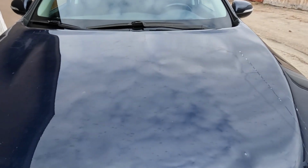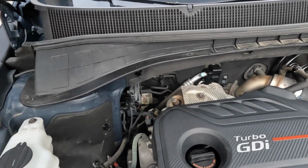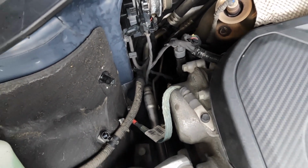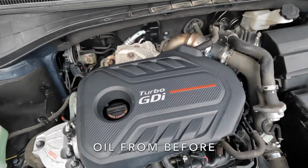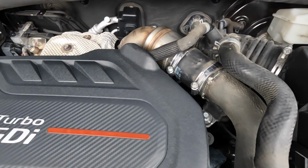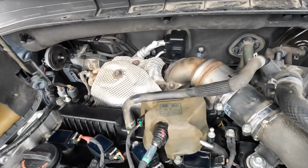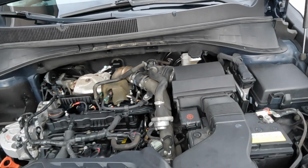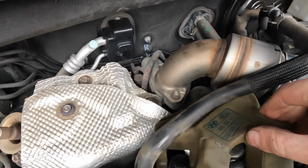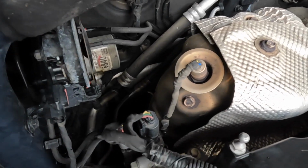Alright, let's check under the hood to see if we have any leaks or funny smells. There's some oil on that bracket. I should brake clean that off before it goes. Pull this cover off. Take a look. No smell of fuel, no smell of oil.